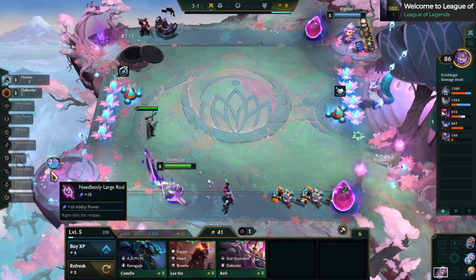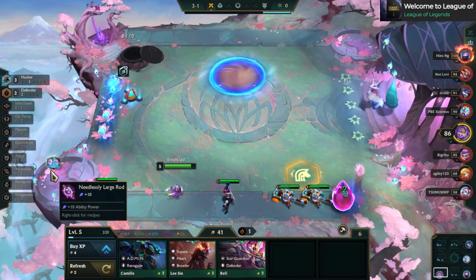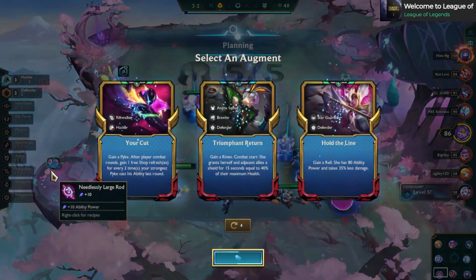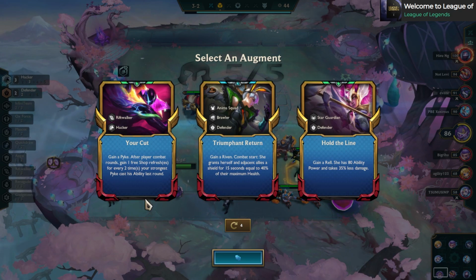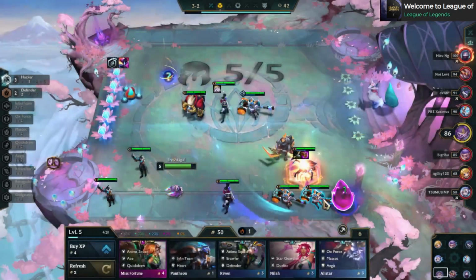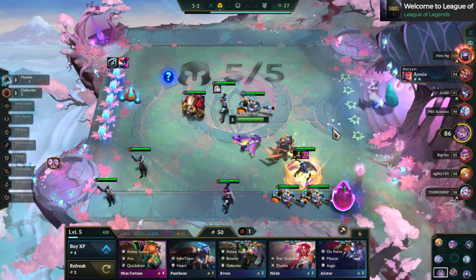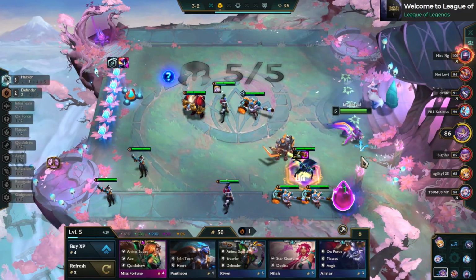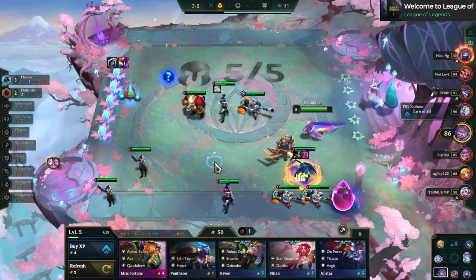So, what is this rod? Not Gunblade. We already have like Hacker built in. Could be Ionic Spark. Be a lot of things. Your cuts. Do not mind if I do. So we kind of want a Shojin now. It's like Titan's Shojin.